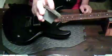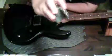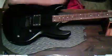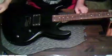Okay, so we got the tremolo off. So we can take that apart and clean it, and clean the saddles individually, the springs individually, the screws individually, the base plate individually, everything individually.